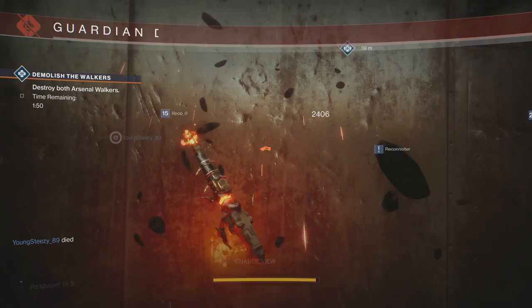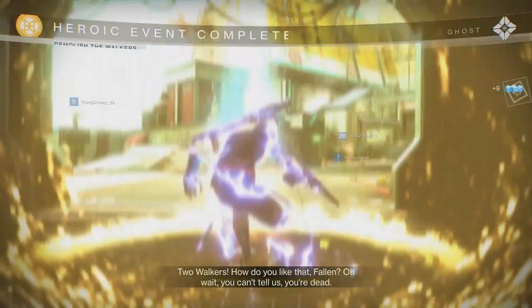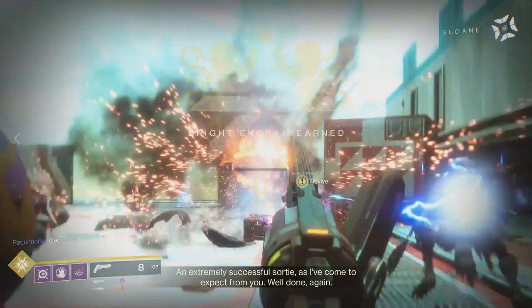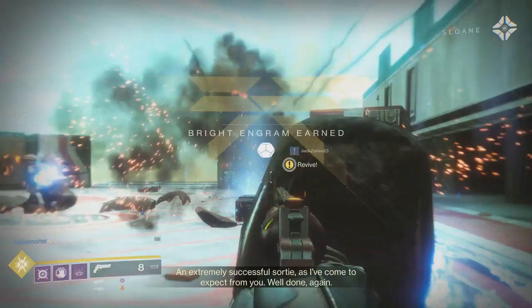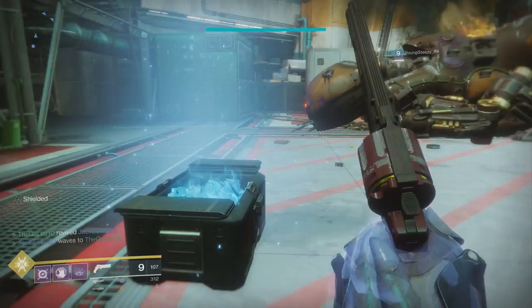I got launched away too far. Oh, shit. 2 walkers. How do you like that, Paulin? Oh, wait. An extremely successful sortie, as I've come to expect from you. Well done. Again. Okay. Alright, people. Don't do this two for two. I'm reviving you.